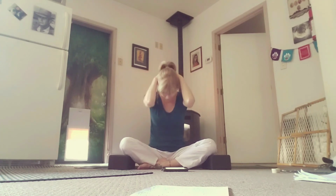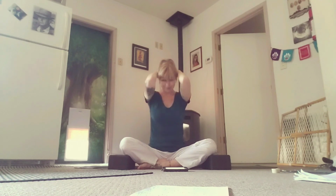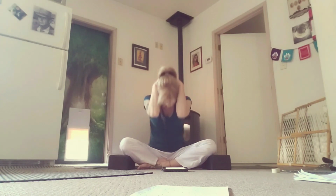From here, we're going to add movement, where we inhale in this up position, exhale, bow forward, bringing the head down just to where it feels right in your spine. Inhale, sit up straight, elbows back, and exhale, bow through center. Continue this movement on your own.